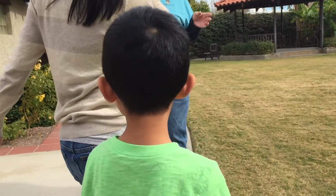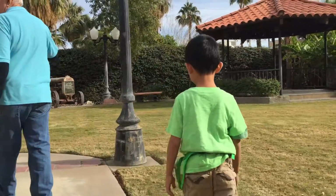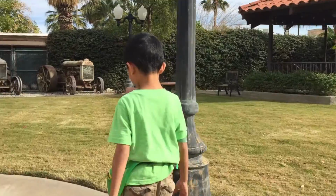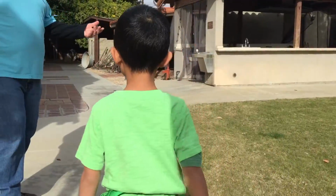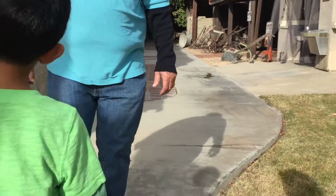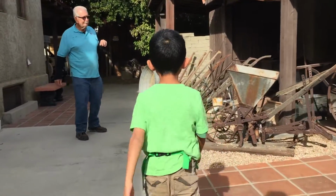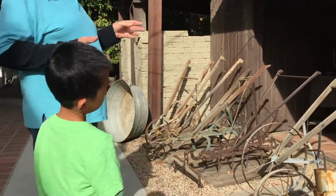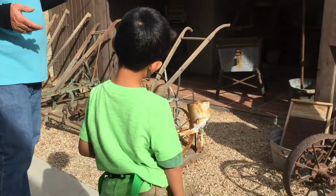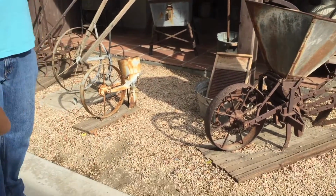Okay, she told you about the two families, the Smileys and the Tylers. None of the outbuildings were here. The museum built all of these because we rent the property. And of course, as she told you, 1876 is when the railroad came through here. During the Civil War, the railroad only went to Yuma, Arizona.